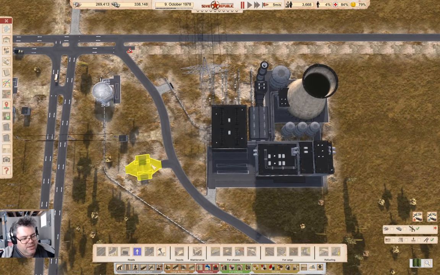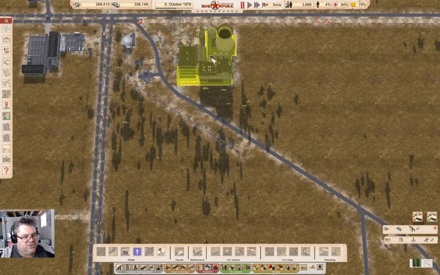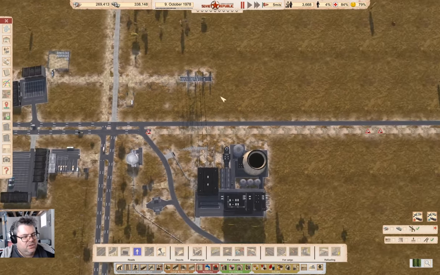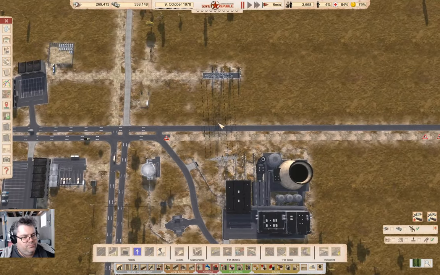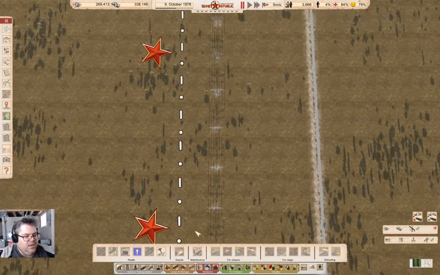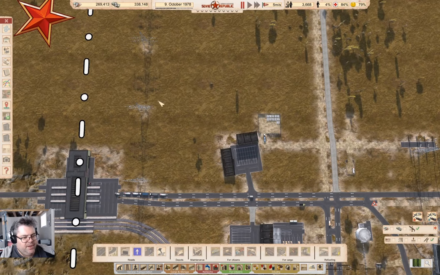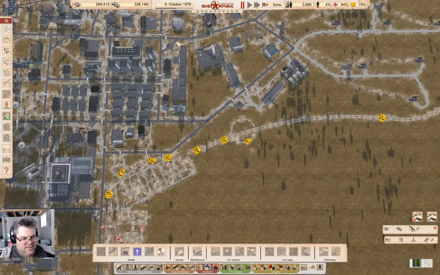I've also set up a bus stop up here, so at some point I'm going to start schlepping workers up to this power station here, which I haven't got connected to anything yet. I need to also connect it into the main power connection, but I'll come back to that.